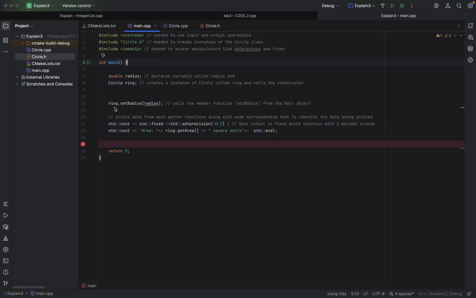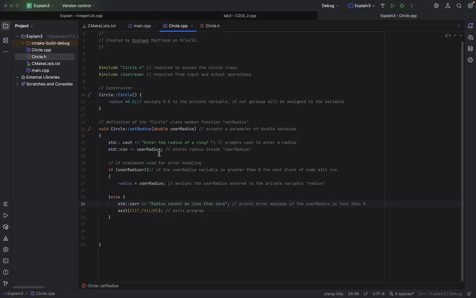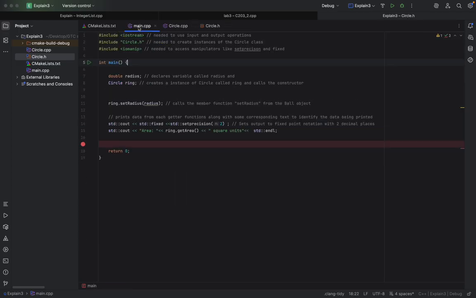Then I access the set radius function in the class, and we already talked about what this function did. It prompted me to enter a double, then it checked if that double is an acceptable value, and then it assigned that value to the private member radius right here.